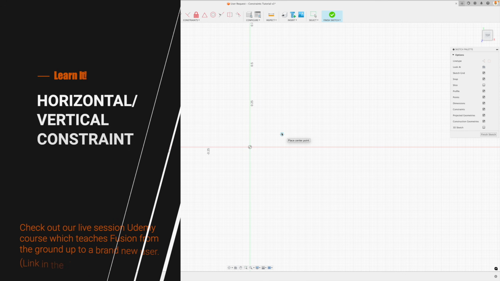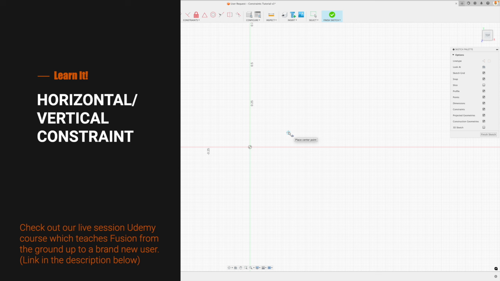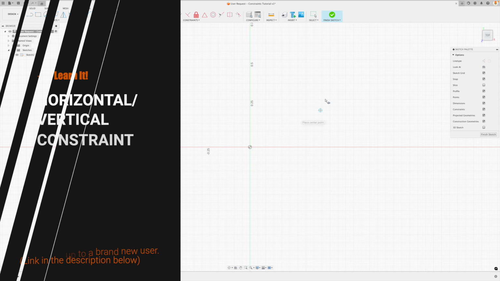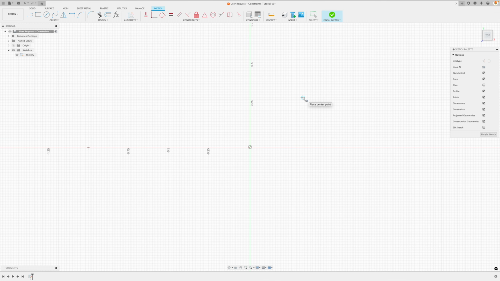And I'm going to show you something first of all with constraints. So I'm going to place the center point of this off to the side. Do you remember what quadrant this is? This is quadrant 1, and I'm doing it wrong here to prove a point. So bear with us. I'm just going to make a height here off to the side and a width. Now, when we look at this shape, you can see that it is a unique shape. This ellipse kind of looks like an egg.